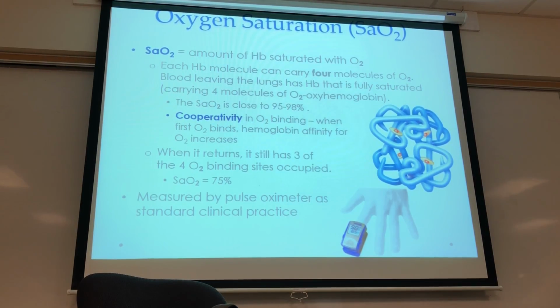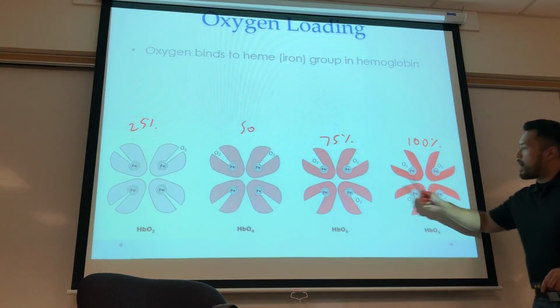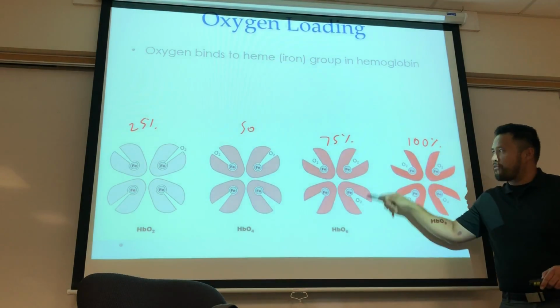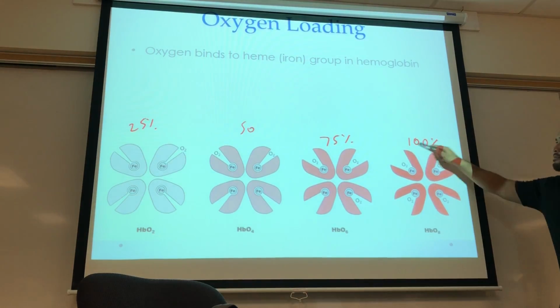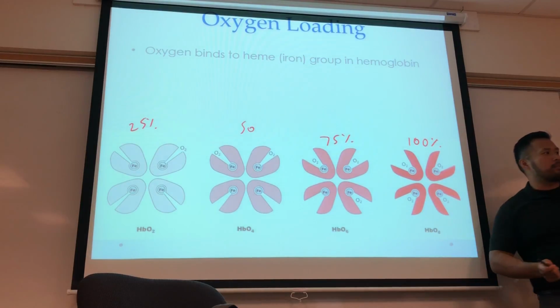With that, what does that mean exactly? So if you see somebody with an O2 sat of 87.5, how do we get in between 75 and 100? Well, that means half of your hemoglobin is 75% saturated, and the other half is 100% saturated. And you take it right in between, that's about 87.5.